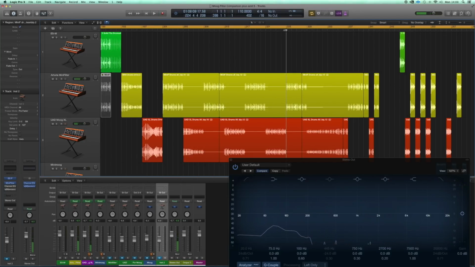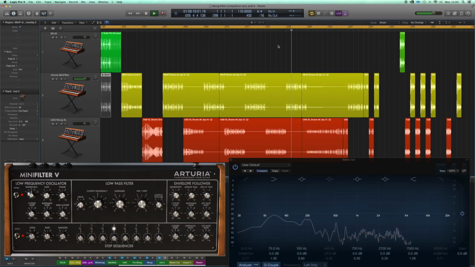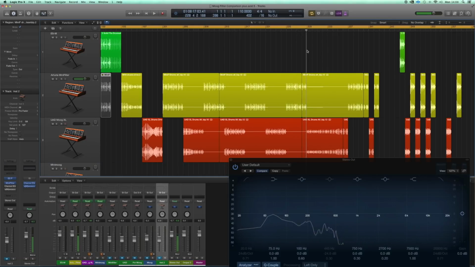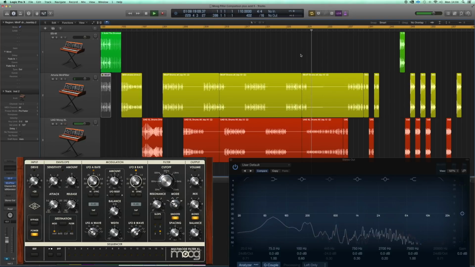And you can hear there two LFOs doing different things. And there the envelope follower's pulling it in at the start of each beat. All very nice. So the envelope follower there, you can hear it as the beat comes in. And as I said at the start of this, it's a lot more effective, this. It's got a lot more sensitivity to it.